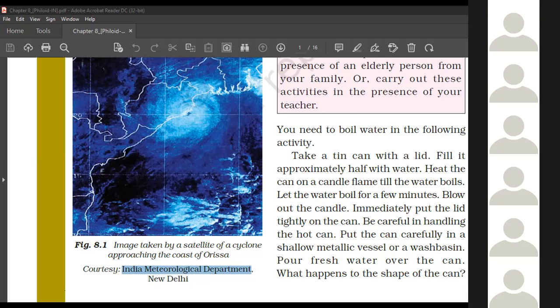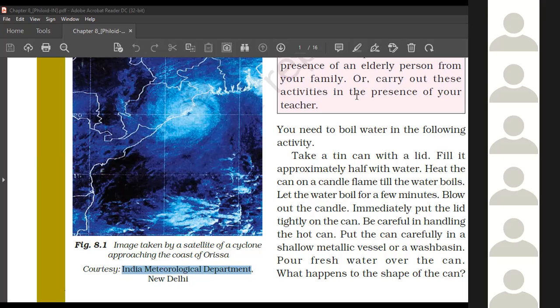So generally, whenever cyclone-affected areas are there, the government of India will send a team to those areas to evacuate all the people. That is the NDRF, National Disaster Response Force. We can see this type of news every day. Around the world, some other cyclone-affected areas will be there. Recently West Bengal was affected a lot by a cyclone, and last year we also had the cyclone in Andhra Pradesh, Hudhud Toofan, right?